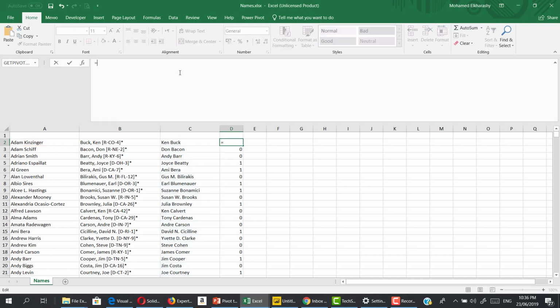Copy. IF, brackets, logical test, value if true, value if false. So if the value is 1, the formula will result letter Y. So this is our logical test. If it is equal to 1, the value if true is Y, and the value if false is blank.